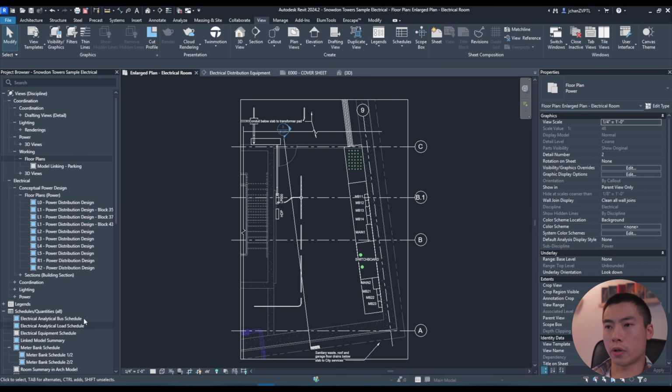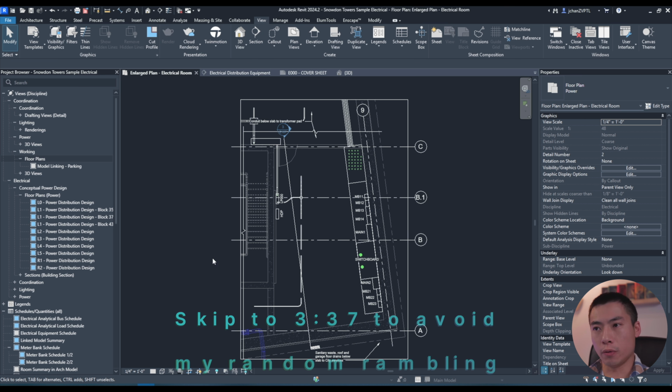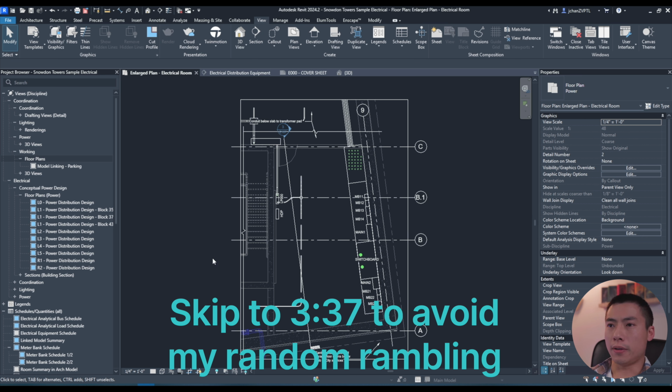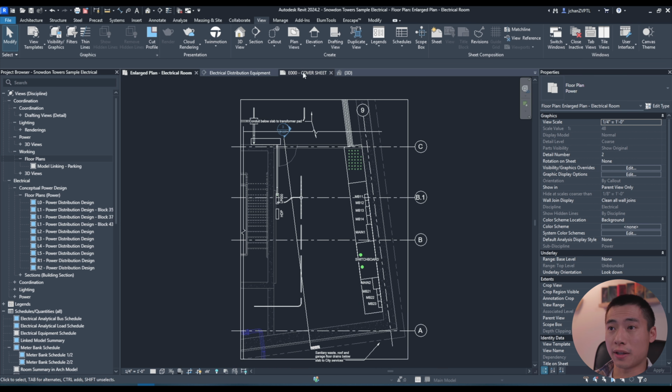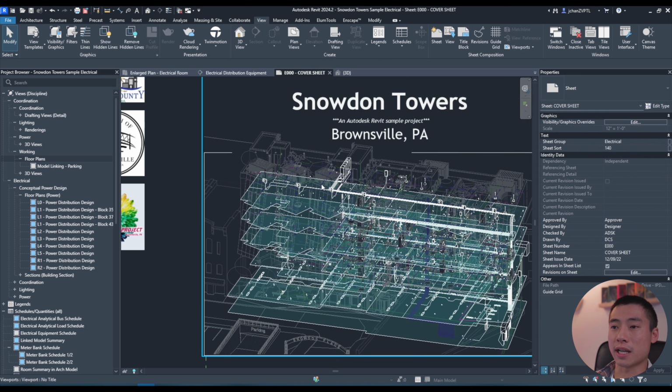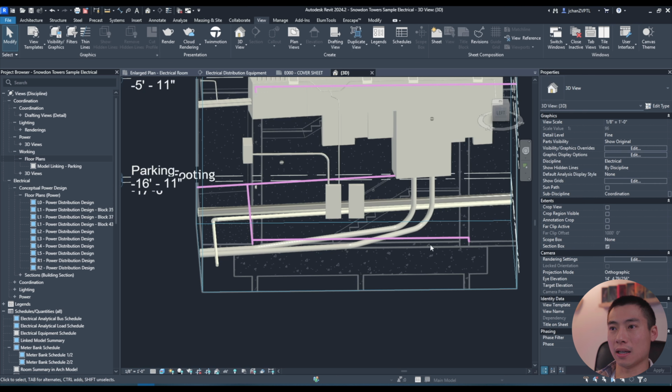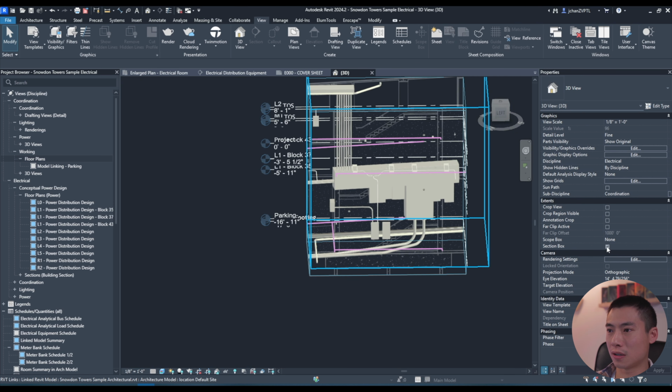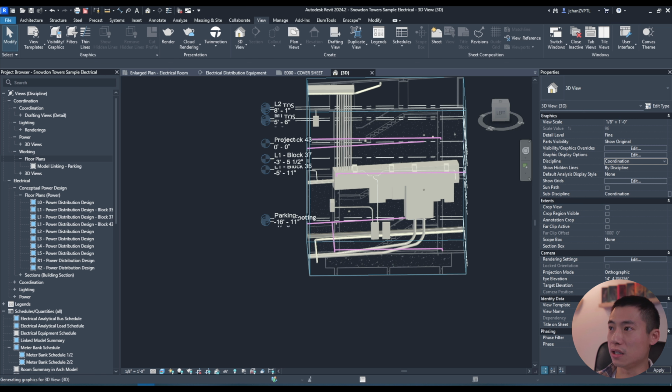All right, so we're gonna jump into Revit 2024 to showcase view ranges. Just a quick little UI thing: 24 looks really great, and the example project that they have is actually a pretty interesting one. They call it Snowdon Towers, and it's this really futuristic looking thing. I think if I just do a section box here, and then I change this to coordination, you can see what they want to put in here.